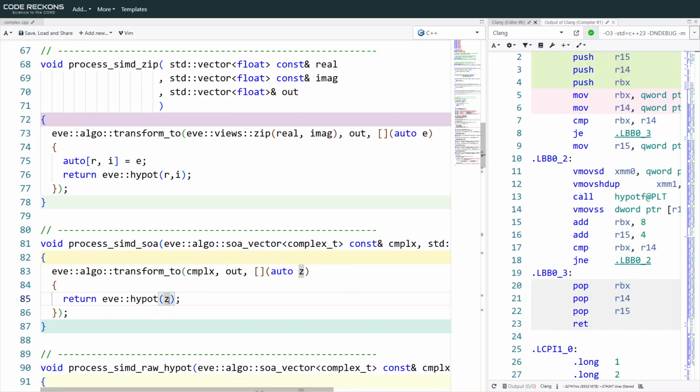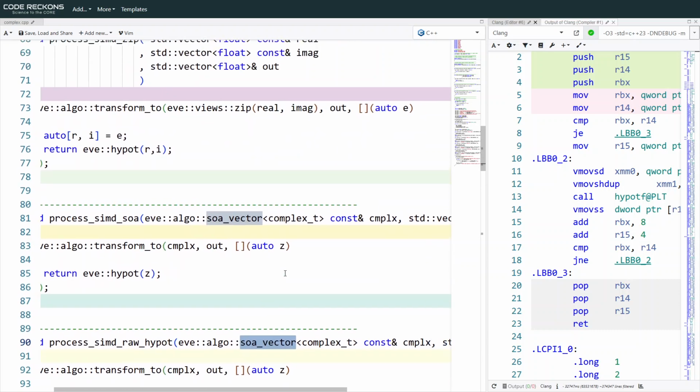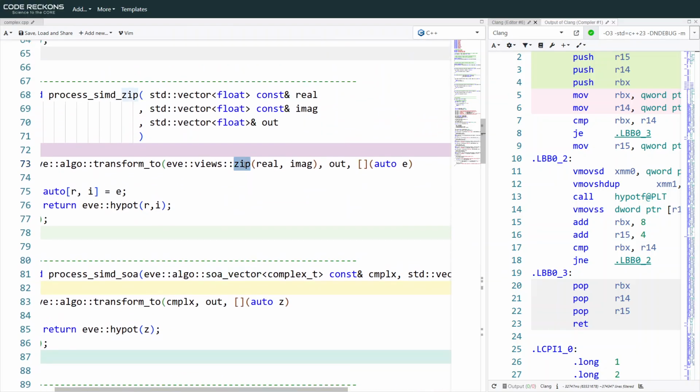And hypot is a very complex function, so we can actually ask for a faster hypot. What's the difference? The regular one does a lot of precision handling. This one is basically the square root of the sum of the squares of the parts of the tuple. So this is very, very raw. If you have stupid values, you get stupid results. But it goes faster. And again, we can wrap that into transform 2 using either something that is already a SOA container, or we can build our own using zip.